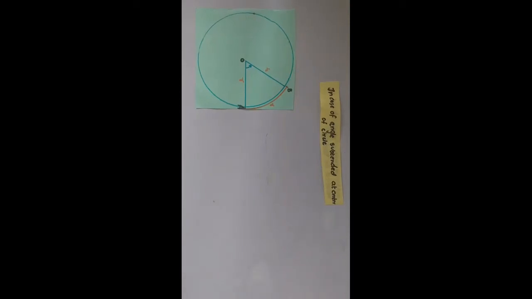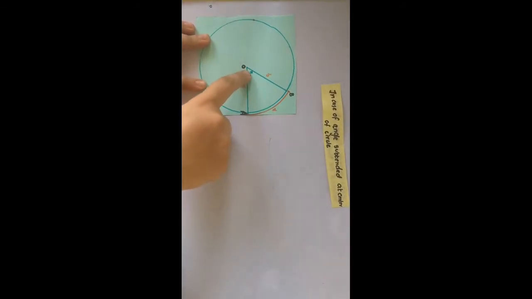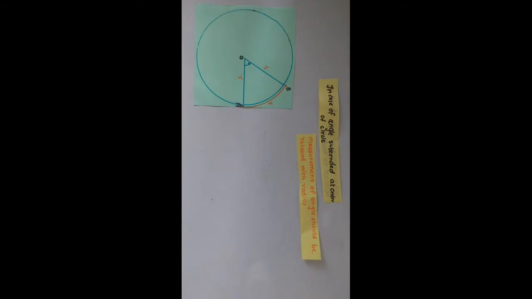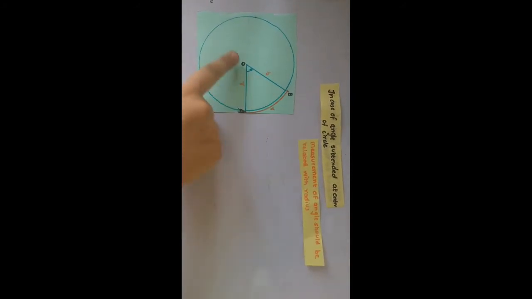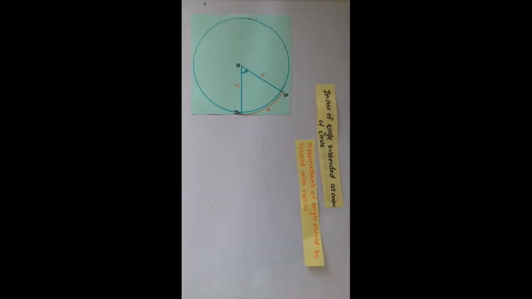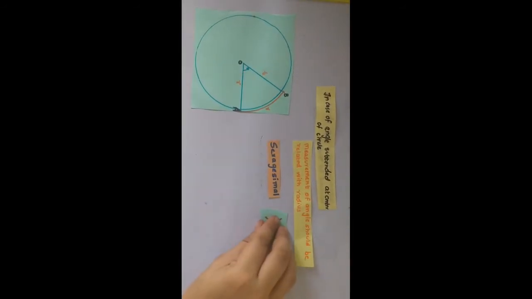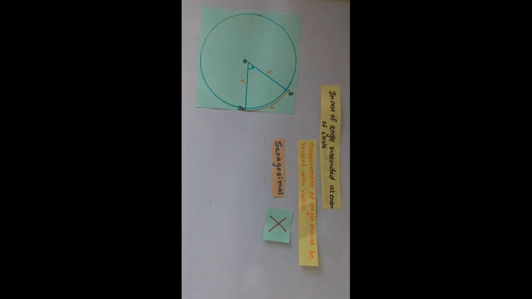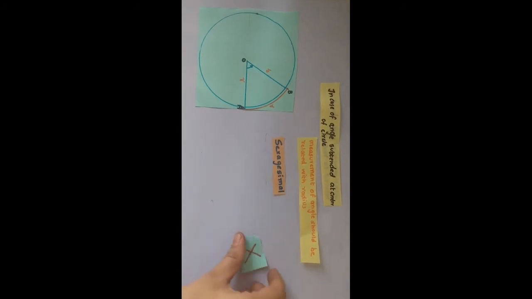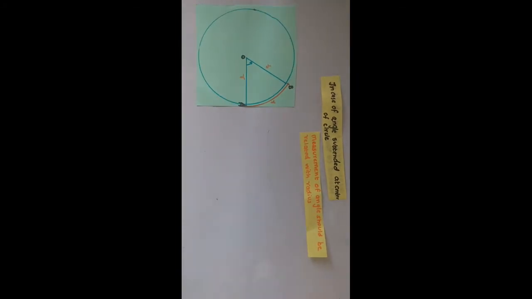Now, mathematicians thought: what if we are measuring the angle subtended at the center of the circle? Isn't it better that the measurement of the angle should be related to its radius? But in the sexagesimal system, that is not the case, because in the sexagesimal system we measure angles in degrees. So we don't have any direct relation with the radius of the circle.